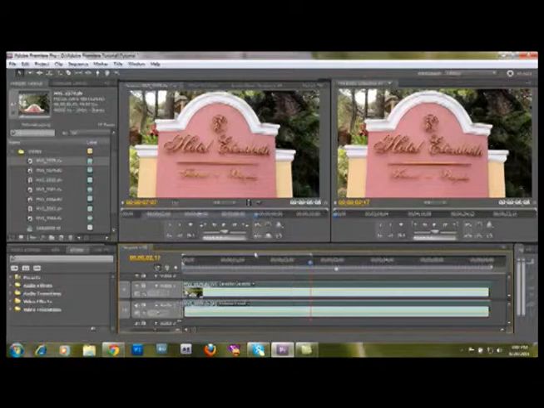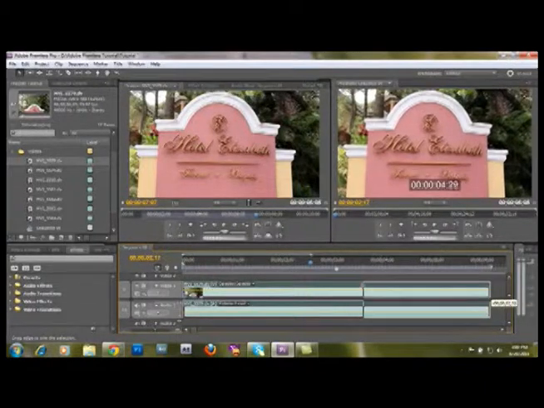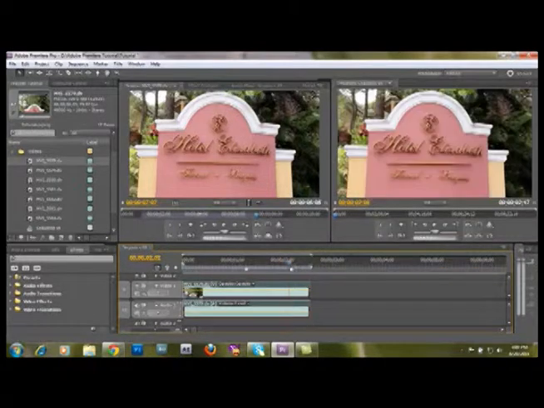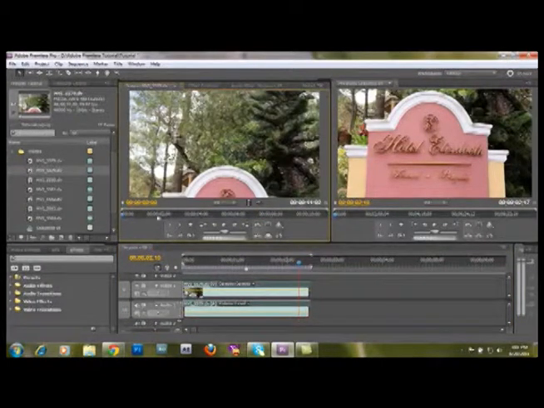I can also trim the video within the timeline by hovering the mouse here. As you can see, that little red button here, all you have to do is click and drag that, and as you can see, I trimmed the video until there. And if I wanted to continue adding more video files, I can double click another video.